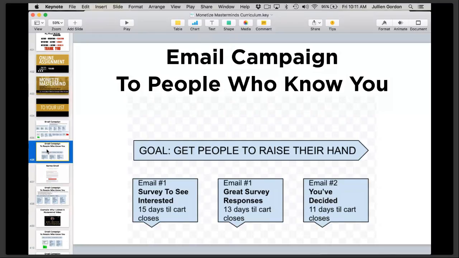So then after that, this should say email 3, not email number 2. You actually come back with the email 48 hours later, and it basically says, guess what? You've decided. I didn't decide, you decided. And this goes back to our reluctant leader story. You've decided that I'm going to start a mastermind group because I got such raving reviews and great responses that I know that this is a way that I can serve people who have been on my email list for a long time, who don't just want another book to not read, right? And who don't want my high-end coaching package, but want to have a deeper connection with me and actually connect with me on a regular basis. But not just me, also be part of this community that we created. And so that's the first 3 emails in the campaign.